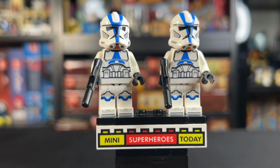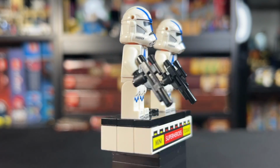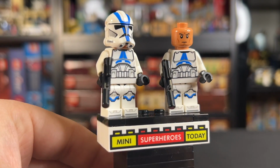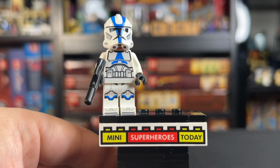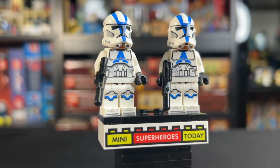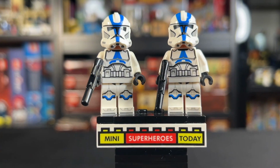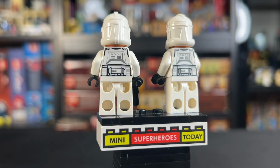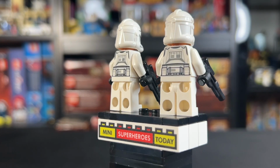Then, of course, we get 2 501st Clone Troopers. Both of these are identical to one another, and they reuse the print from the old 501st Trooper. I'll show you that in just a second. But underneath, we've got the standard clone head. So I'm going to remove this one and show you the original 501st Clone Trooper as far as the modern times go. This is the one from the 2020 large battle pack. And the torso and legs are absolutely identical in print. If there is some kind of print difference, it is so minute that I can't see it without a magnifying glass. They look identical to me.